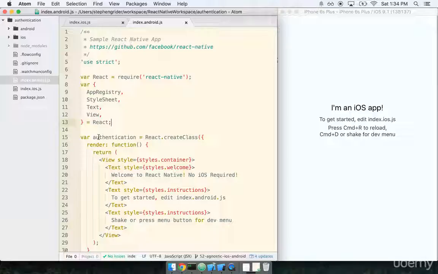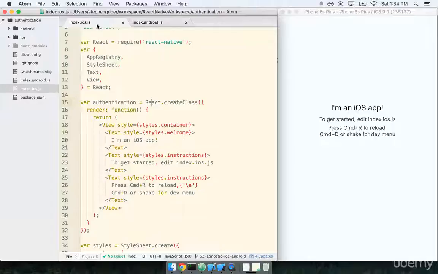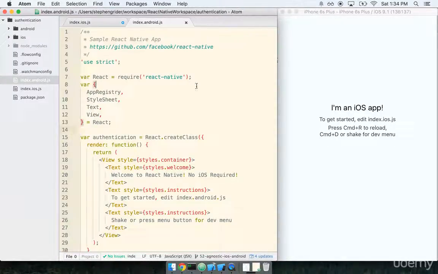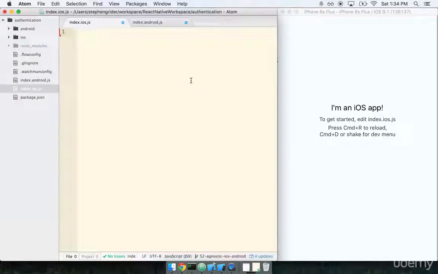So here's what we're going to do here. I'm going to open up both the index.android.js file and the index.ios.js file, and like before, I'm going to delete everything in both of them. Okay, so both of them are empty here. So our plan to consolidate both of these platforms is going to be simple. We'll have each of these index files render a new component that we're going to create called main. Let's look at a diagram of this approach.